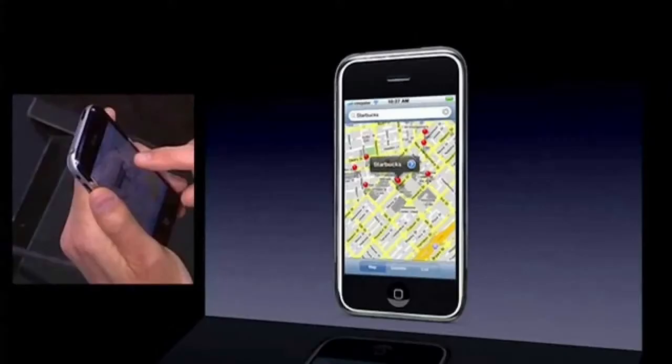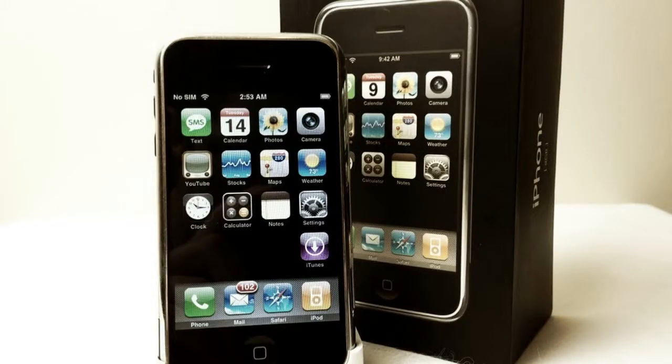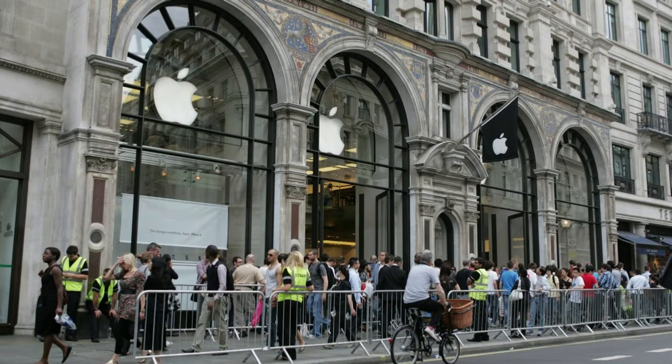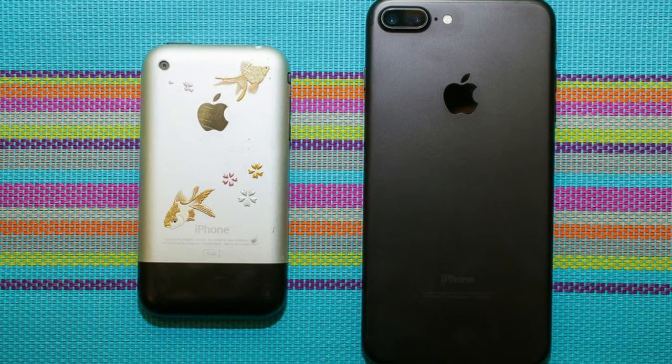Here, you can revisit our original review, which highlights how far the iPhone has come since then. Among those who queued up on the 9th of November to buy an iPhone were several members of the Macworld team. And we have been putting it to the test ever since. Though these days we're more interested in the current iPhone 7 and 7 Plus, and upcoming iPhone 8. So what do we think?